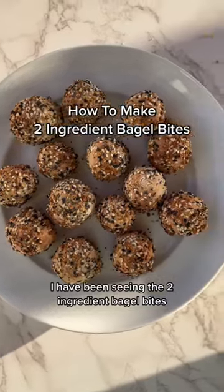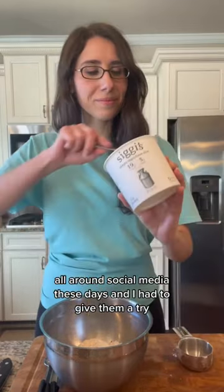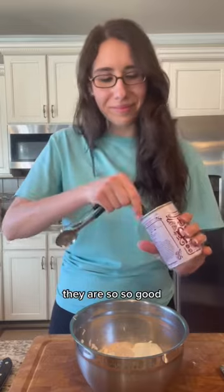I've been seeing the two ingredient bagel bites all around social media these days, and I had to give them a try, and guess what? They are so, so good.